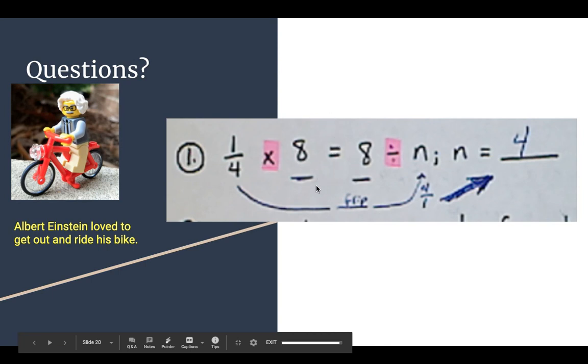The equal sign says the 8 are the same, but there's a change here. This is multiplication, this is division. Well, if you want your multiplication problem and your division problem to be the same, then you have to have reciprocals on either side. So 1/4 versus 4. I imagine if it had started with 4 times 8, then most of you probably would have flipped the second guy and known what to do. This time it's division on this side, so that was kind of weird. When you flip it, you get 4/1, but 4/1 isn't the way that we write the number 4. That's in its simplified and reduced form.